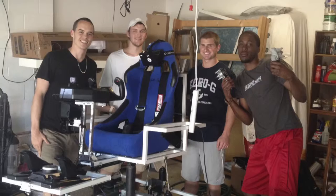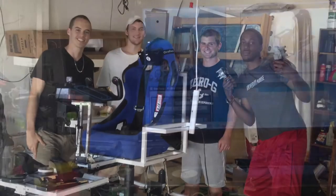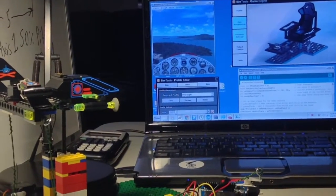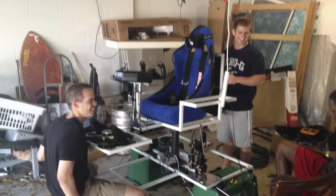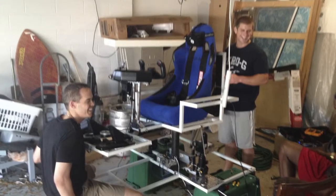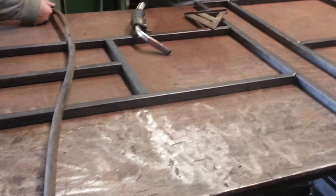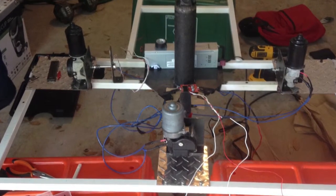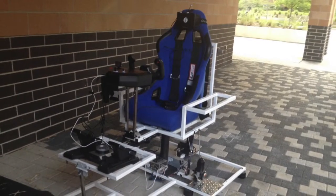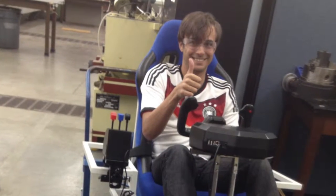The project originated while the partners were still undergrads. The simulator all began as our mechanical senior design project at the University of Central Florida. The summer before the class started, we put together a team, we found some funding, and we got the idea approved. What I liked about the project was its relevance to today's technologies and training opportunities for those who want to do some pilot training.